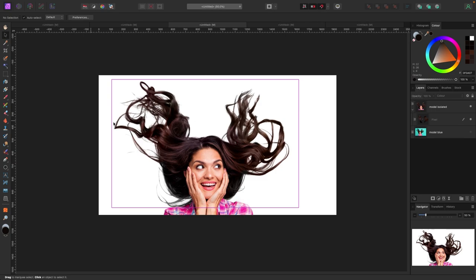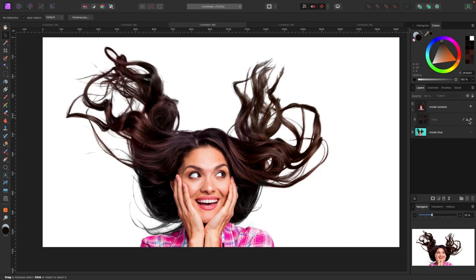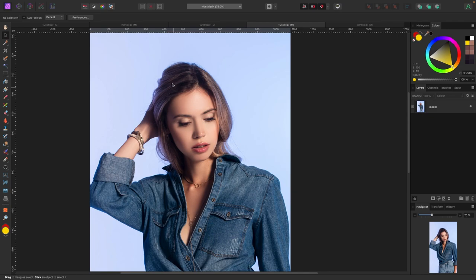Here's just a quick version — I did this pretty quickly. Here's what it looked like before, and here's what it looks like after. You can definitely make it look a lot more natural; you do have to go around and sample particular parts of the hair because the hair has different shades of brown in this model's hair. But that's basically how you do it. I'll show you another quick example.